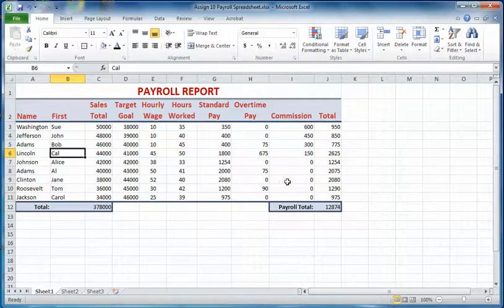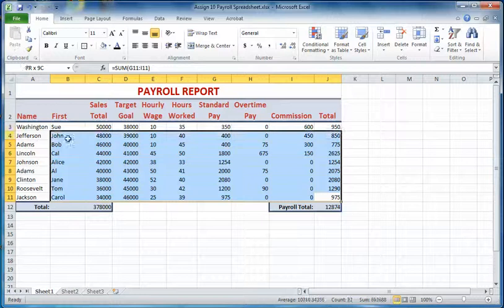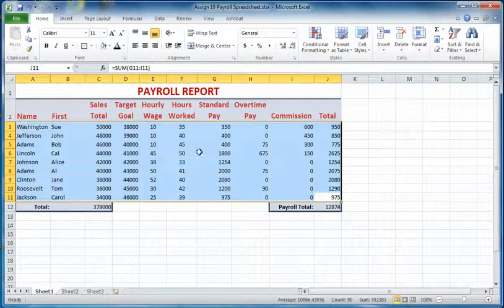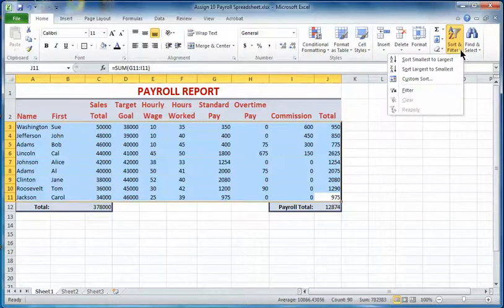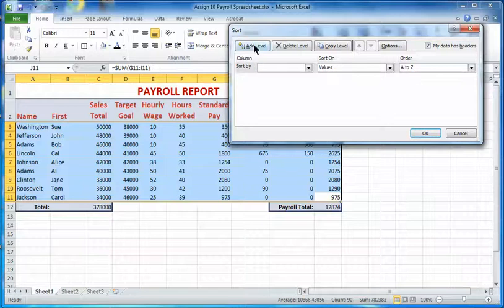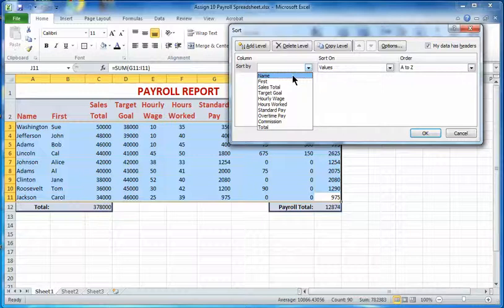All right, so now if I want to sort by their last names, we know the thing we should do to fix this is not just highlight their names, but also highlight all of their data. So we are going to select the entire chart, but not the column headings. We go back to Sort and Filter and choose Custom Sort, and I can say what I want to sort by. On this pull-down menu, I want to sort by their last name, which is my name column.